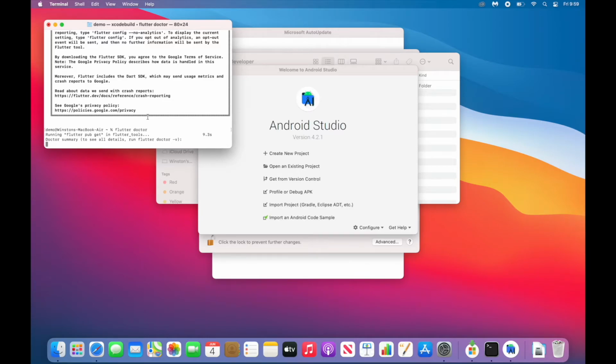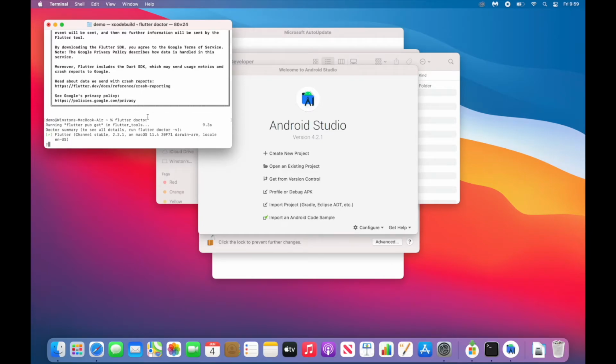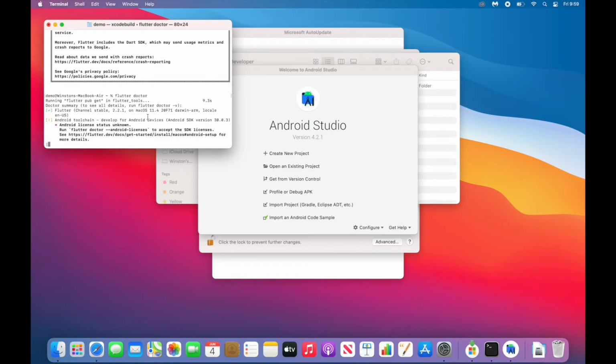This does take a little while to run the first time around, and everything does take a little while to run on Flutter the first time. The first setup, the first time you run your app onto the simulator, that'll all take a while to build. So just be patient. Yeah, we forgot to set up the licenses, so let's go ahead and do that after this finishes up this very slow verification process.